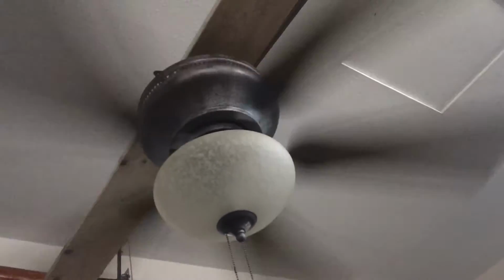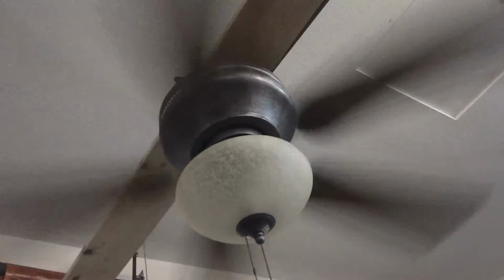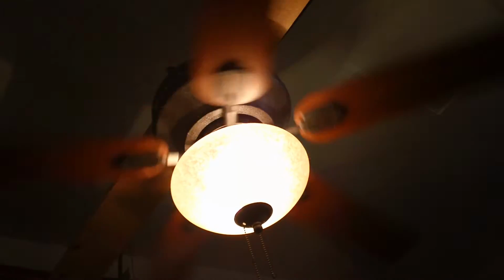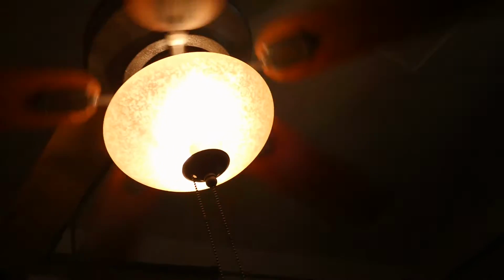this is going to slow down to about 130 RPM, close to there. Last but not least, the low speed. I'll show with the fan and light on, running simultaneously. And this is going to make its way down to somewhere close to about 75 RPM. Really nice low speed in my opinion. Alright, I'm going to turn that off now.